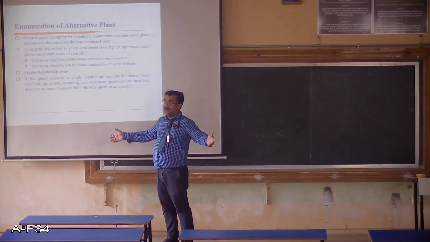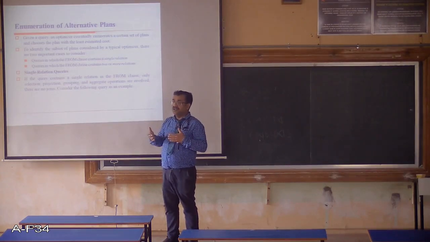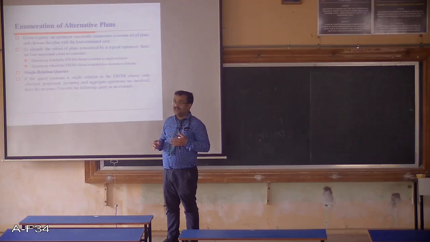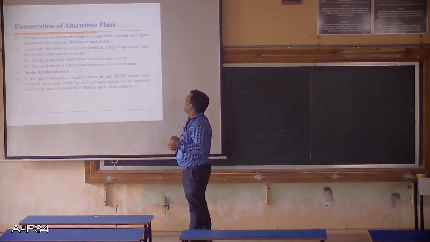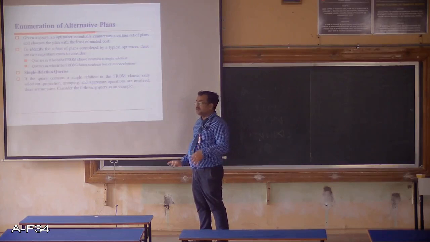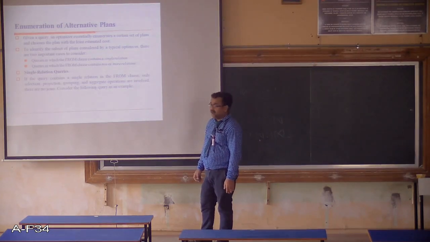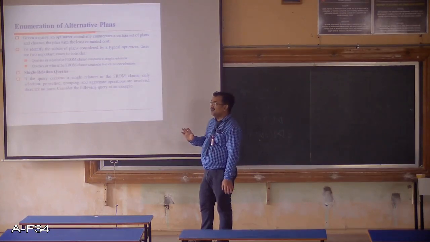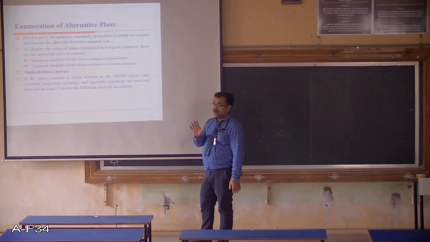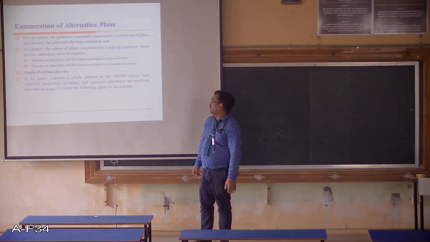And obviously when you have a number of plans in your hand for execution of either of these two, single relation query or multiple relation query, you have to go for the plan which gives you the least estimated cost, or you can say the least number of IO operations to be performed. So for the single relation queries, in the from clause you have only one relation name mentioned, and the other parts are the same for both types of queries. These are the cases of single relation queries.